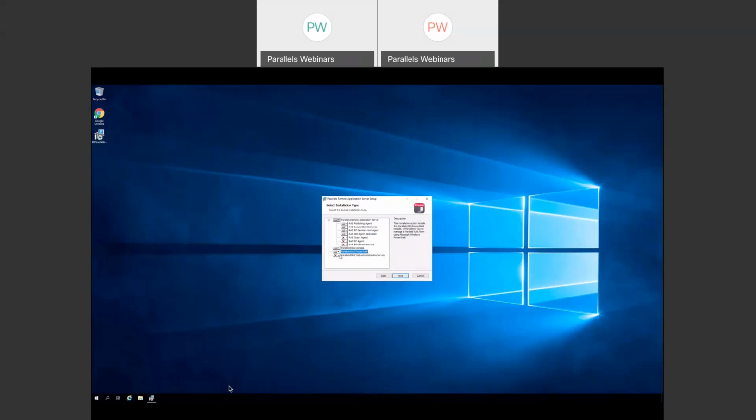And the other one, which I think should be on by default, is the web administration service. We actually have a web interface now for administration. It's not for you, or I guess it could be for you. It's really meant for help desk personnel. It's pretty limited in terms of what it can do. But I'm going to go ahead and install that so I can show you. Okay, so I almost took the defaults. The only thing I did was add the VDI agent and the web administration service.